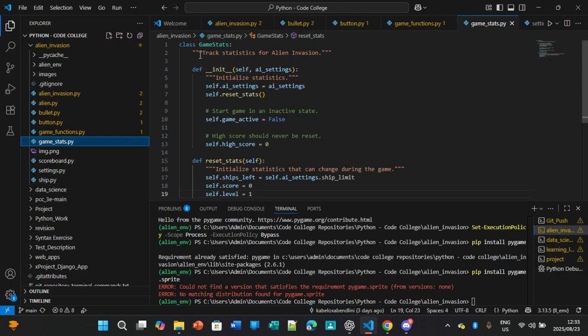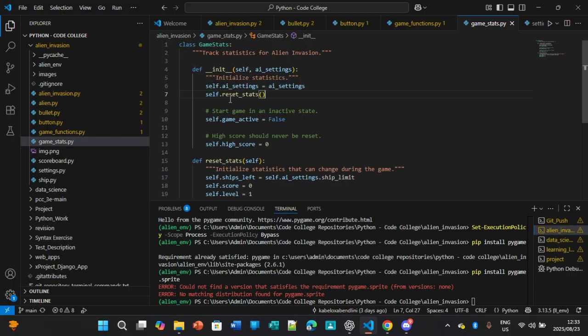This is pretty much to track statistics for Alien Invasion. Then you got a method. Within that method, you got parameters, so self and ai_settings, so that initializes the statistics. self.ai_settings equals ai_settings.